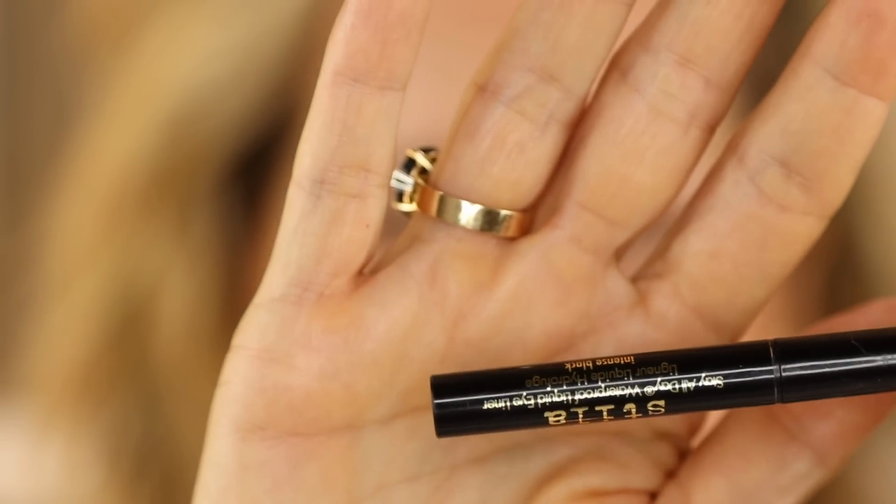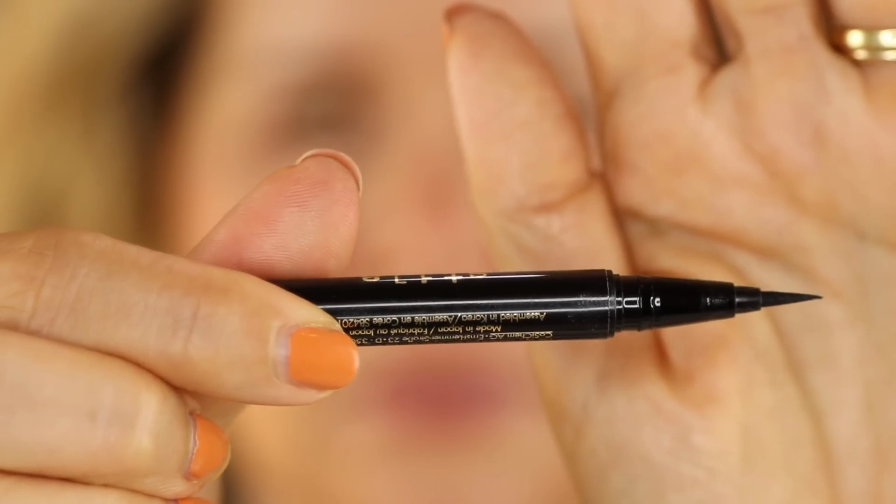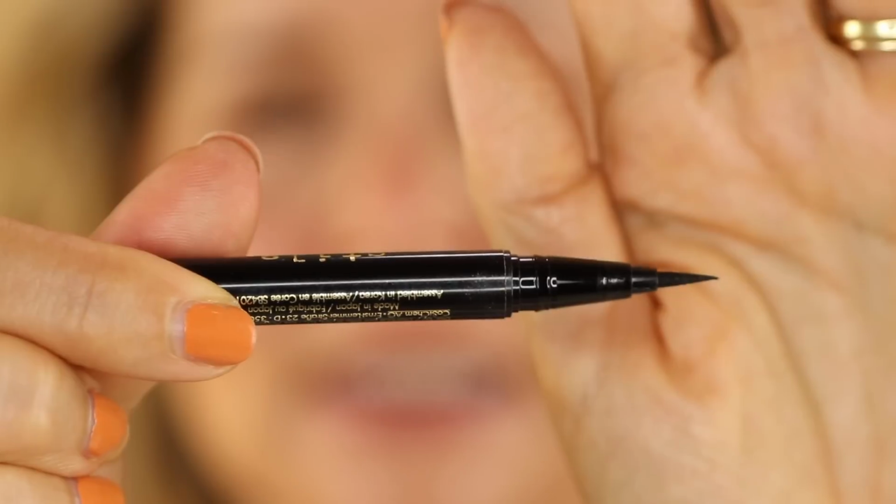So now, liquid eyeliner. Now this gets really exciting. So this is the Stila. I honestly have not found... It's a Stila liquid eyeliner, and it's the only eyeliner I have used that stays. I have very oily eyelids, and my eyeliner always ends up on my eyelids. I've even used ones that are foolproof, but yet they all transfer. This is the only one that doesn't. So it is like a felt tip with a sharp end. So you can see the tip there, and I just find it really easy to use.